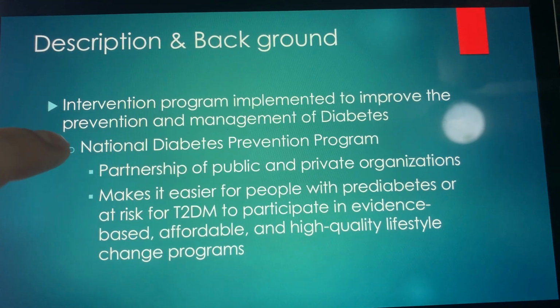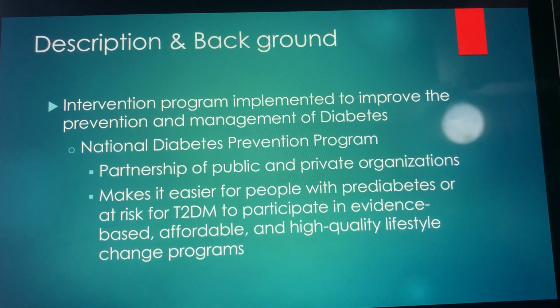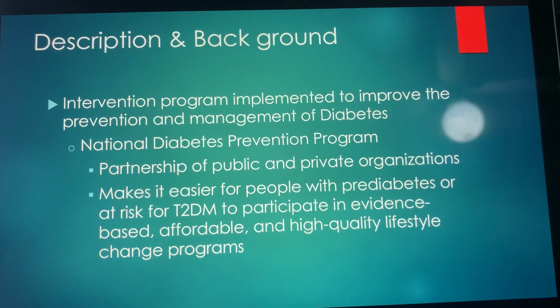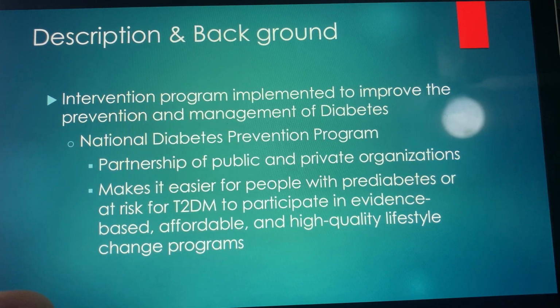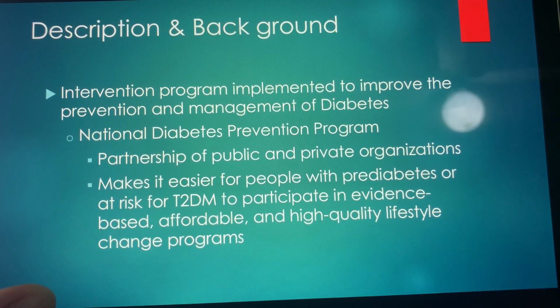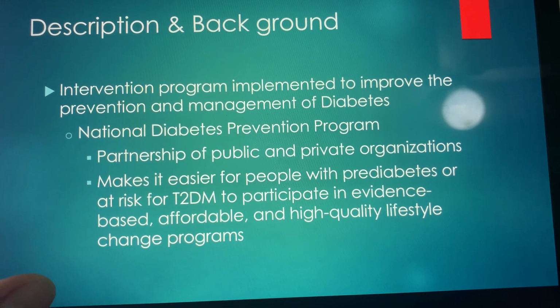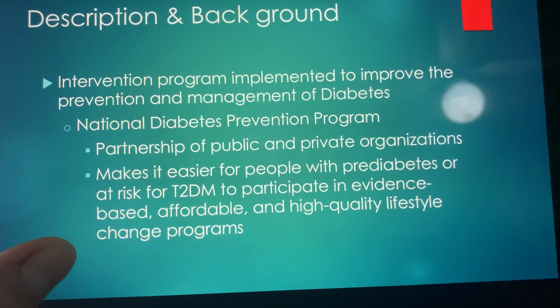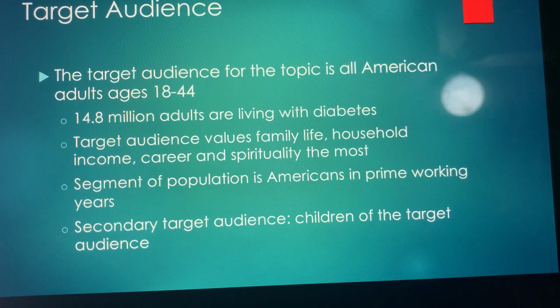An intervention program that has been implemented to improve the prevention and management of diabetes is the National Diabetes Prevention Program. It's a partnership of public and private organizations aimed to make it easier for people with pre-diabetes or at risk for type 2 diabetes to participate in evidence-based, affordable, and high-quality lifestyle change programs.